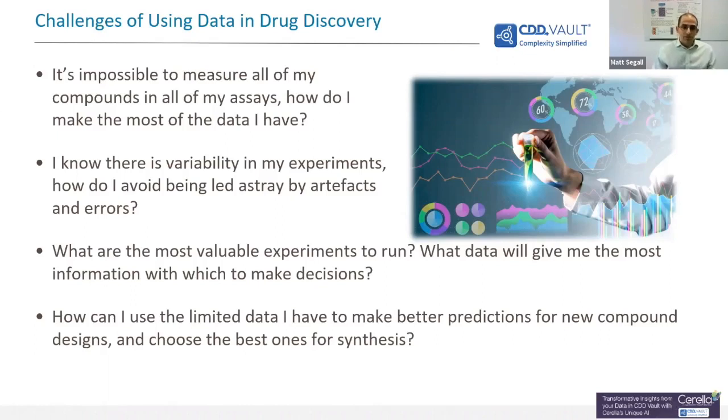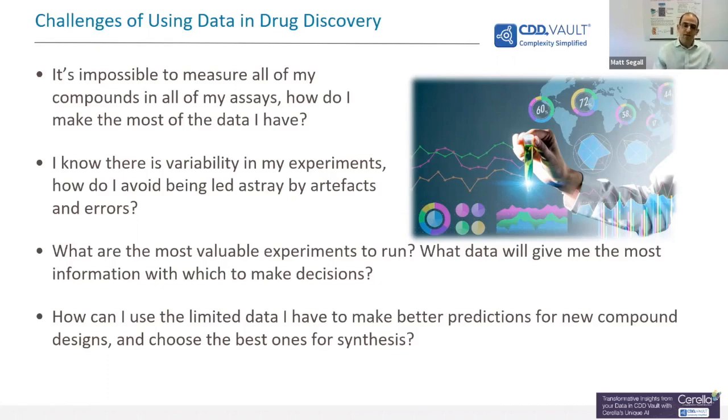Equally, we know that there's a lot of variability in the experimental data that we do have. We know that there are experimental errors and artifacts, and we want to avoid being led astray, those false negatives that can lead us to missing opportunities to find high quality drugs, or false positives that mean we spend a lot of time and effort that's wasted pursuing a hypothesis that turns out to be based on incorrect data.